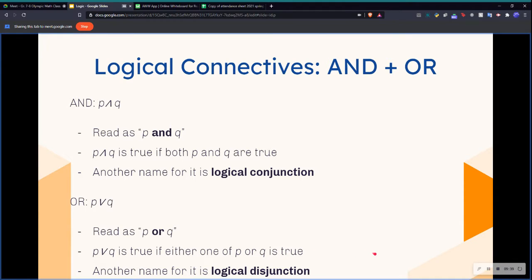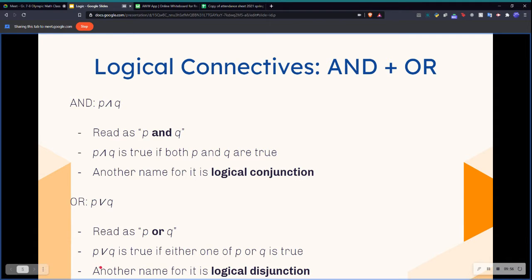If any of them is true, that means this whole thing will return true. So if P is true, even though Q is false, this will still return true. And if they're both true, it will obviously still return true as well.